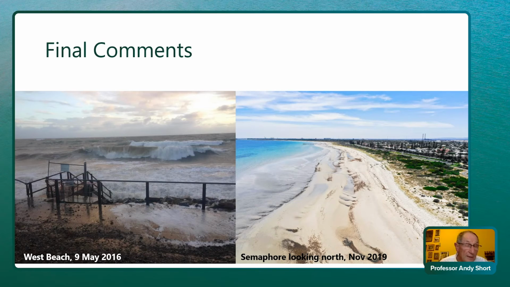On Queensland, particularly on the Gold Coast, and most recently in their sand backpassing system, I was asked to write a report on potential impacts of that backpassing system on the beaches. And with this knowledge of both in Australia and globally, I can certainly say that Australia is a world leader in coastal management, and in general has the best protected and best managed beaches in the world. We're a very fortunate country in that regard.